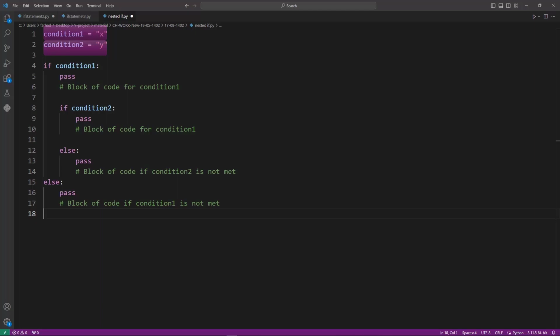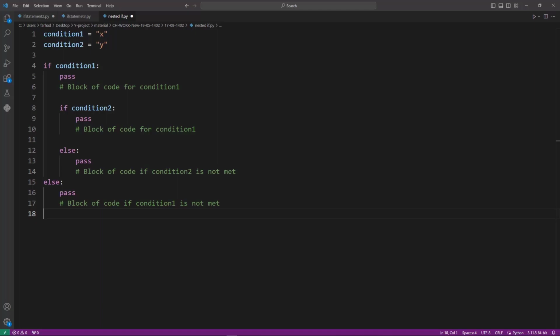In the first if block, I wrote hypothetical code related to the fulfillment of condition 1. Inside the second if block, which is nested within the first if block, you can see the hypothetical code related to the fulfillment of condition 2.